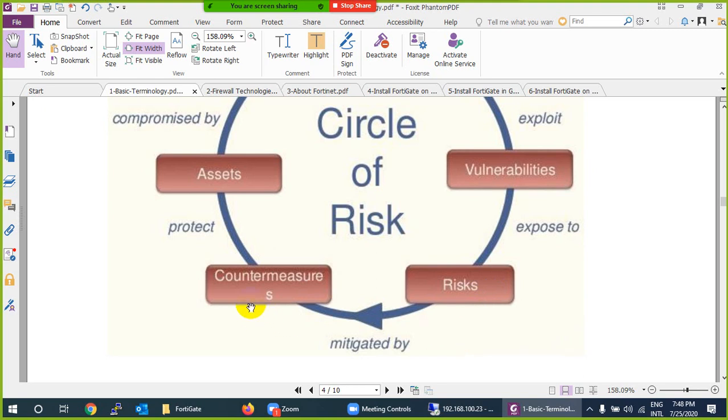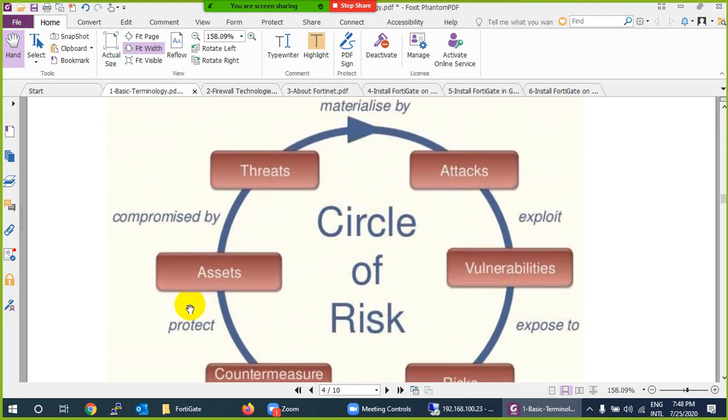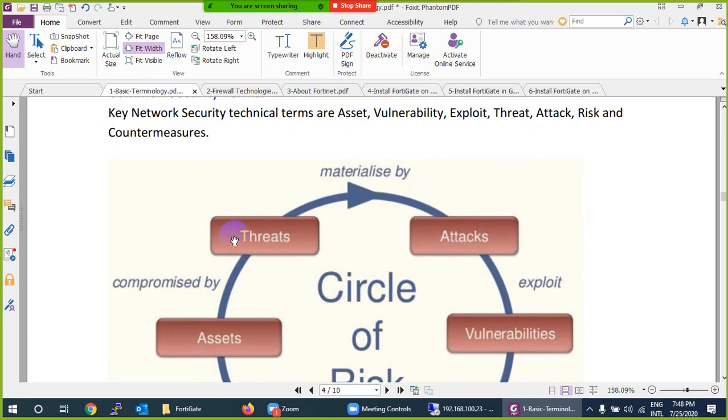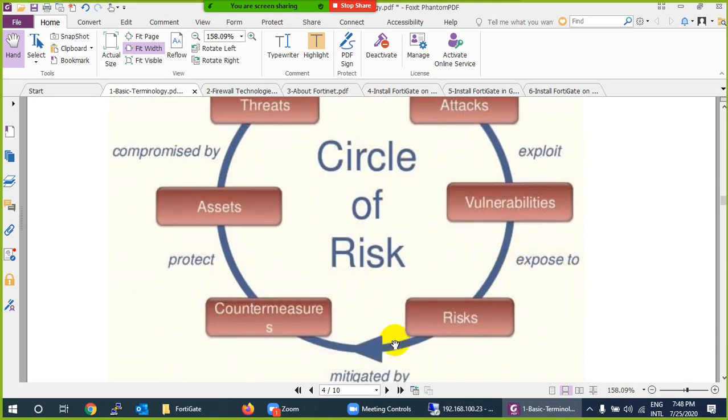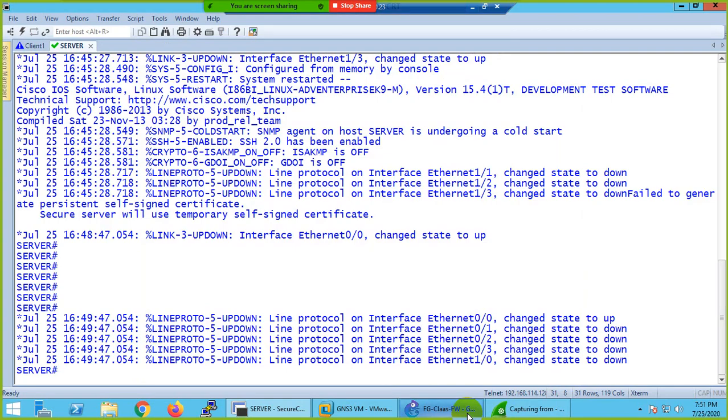So the way is to take a countermeasure after every second or after every week, after every month, to protect your assets. Again, it will be compromised by another way, and then they will attack. Again, there is a vulnerability. Again, you have to protect, and same way it's like a circle to move around.